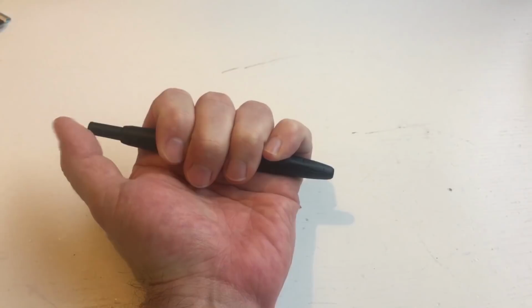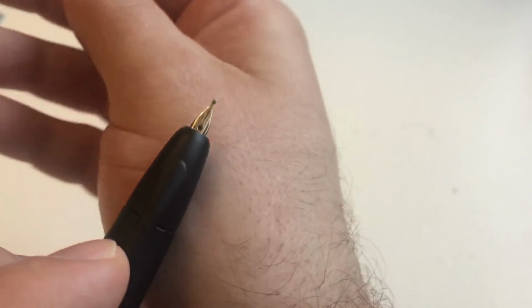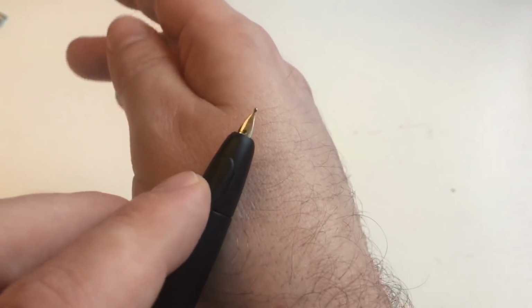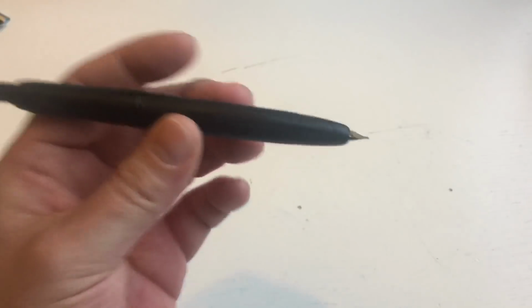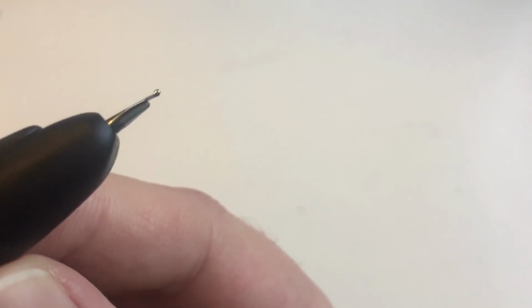Now the pen, that's how you, by the way, extend the tip, of course, right? Does have the rhodium plated 18 karat gold nib. There are also, I think, ruthenium plated or whatever, like black nibs available. That would now make it a complete stealth pen. That would be even cooler. But of course the rhodium plated nib looks also really good. Has a good amount of tipping on here for a medium nib, I gotta say.